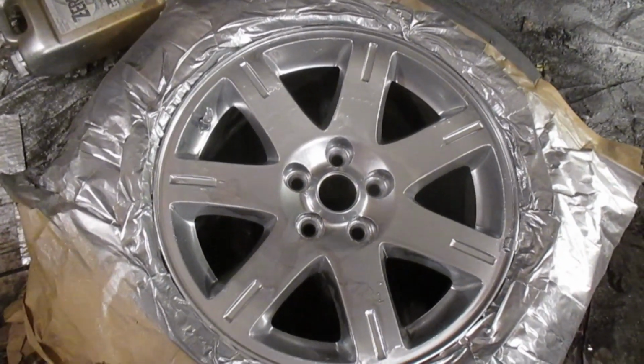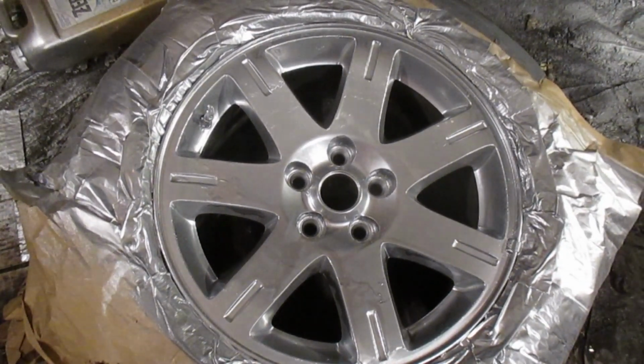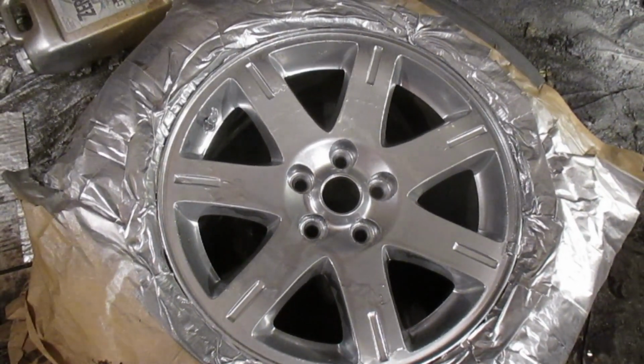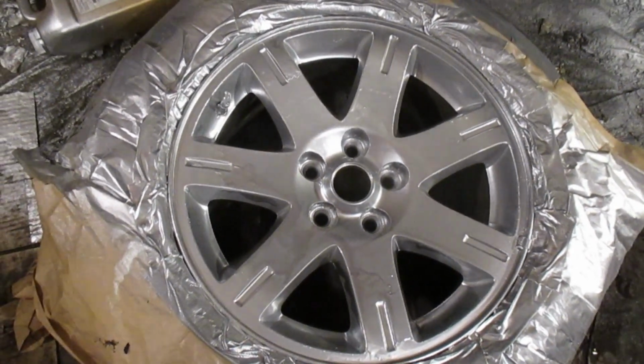I actually should have had that laying flat while I was painting it. Anyways, it's got a 3-hour drying time, so I'm going to let that sit and see how it looks later on.